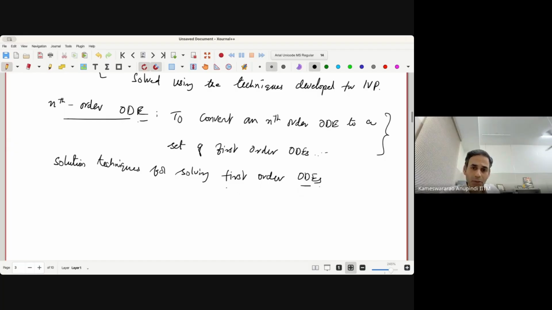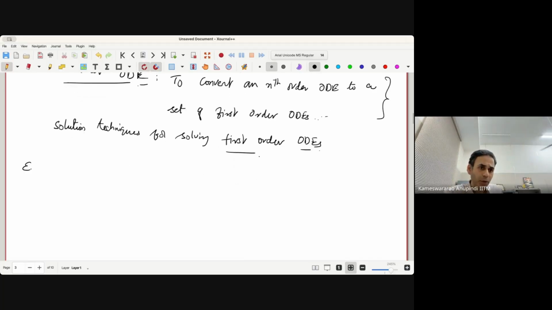Now, that sounds very nice and simple, because we said there is an nth order ODE in which there are derivatives of d to the power n y by dx n, but this nth order ODE can be converted to n first order ODEs. As a result, we just have to learn how to solve a first order ODE, and then keep solving these n first order ODEs together so that we can obtain the solution. That is kind of nice.